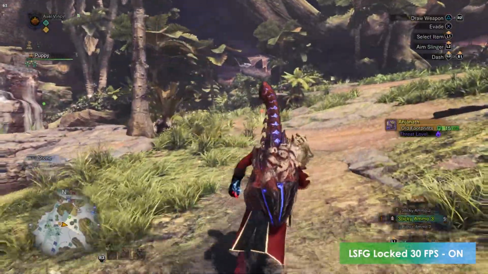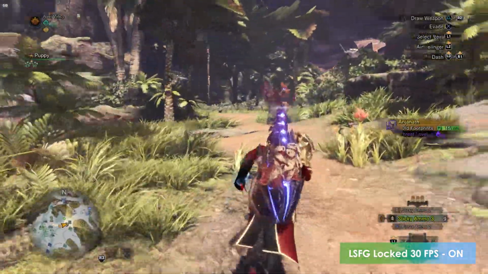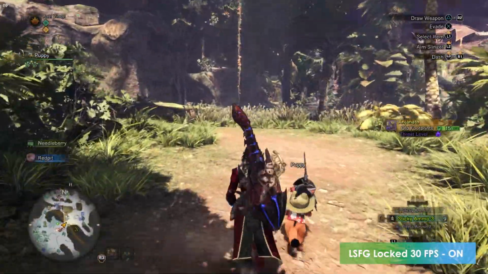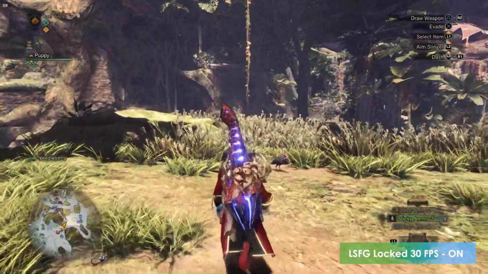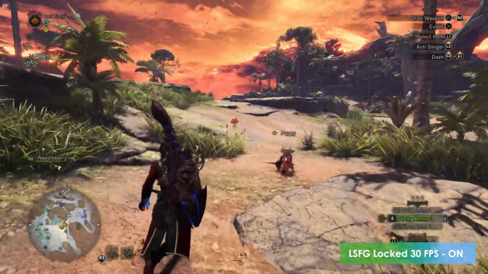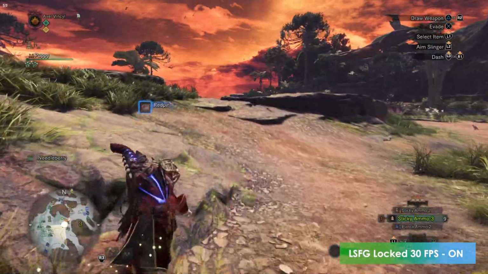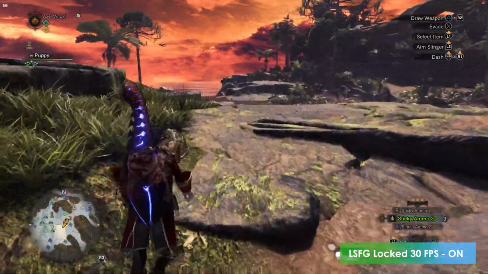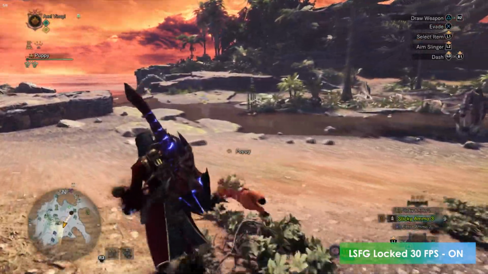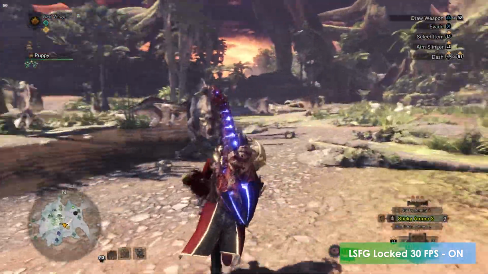Listen, I love this. I want to try this out on the Steam Deck, and I want to see if I can, because a lot of times I play it on 30 FPS with some profile settings to get like 2.5 hours of battery life on the LCD model, which is pretty decent. 2.5 hour battery life for a few hunts. You can probably go on like 3, 4, 5 hunts, depending on how long your hunt takes. If it takes 15 minutes, yeah, that's pretty good. So pretty cool. Actually, very clean.